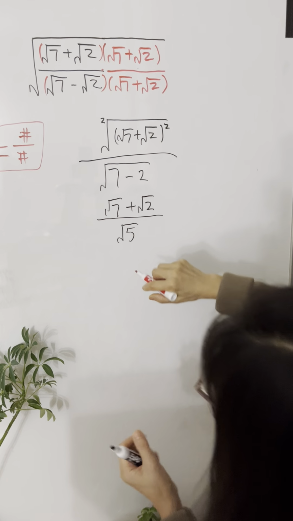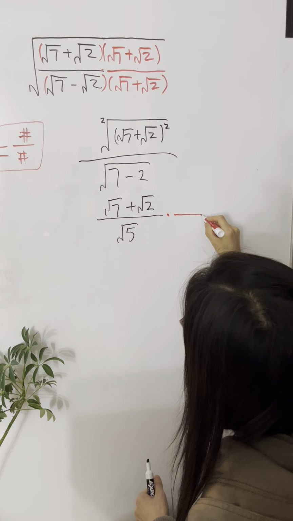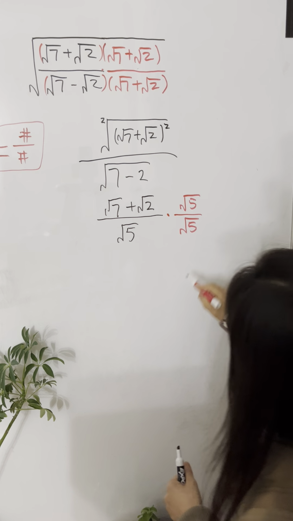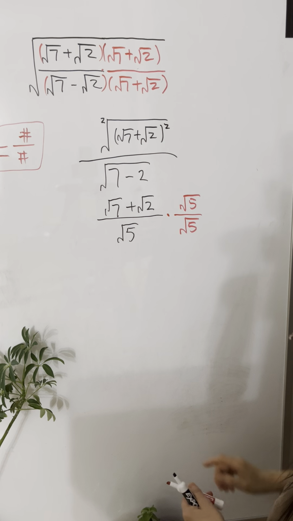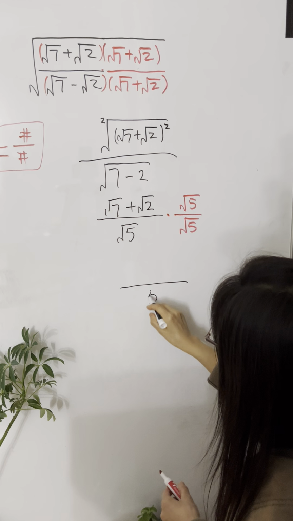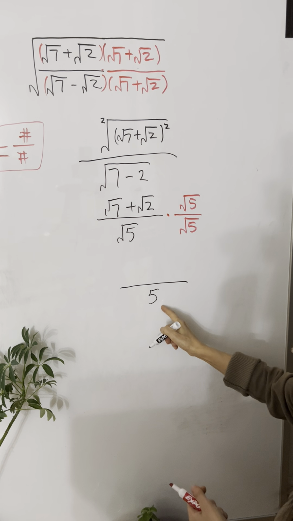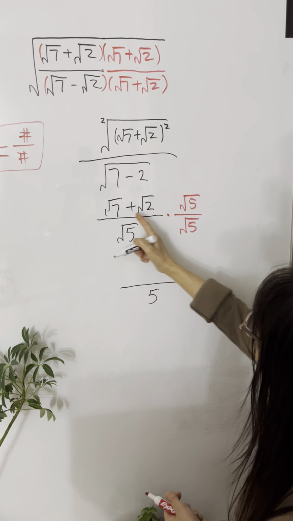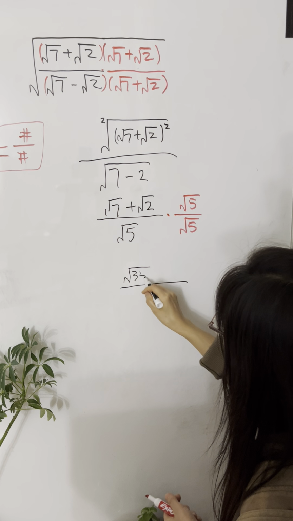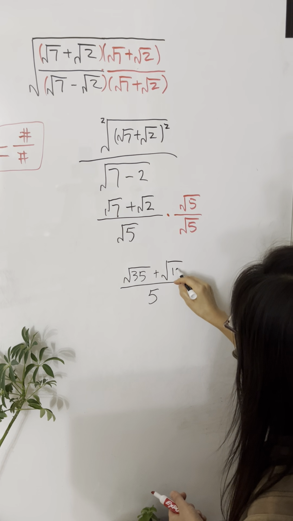So what do we do? Again, we want to use the property of 1 being a transformer. So we will multiply by square root of 5 divided by itself. This is a 1, because square root of 5 times square root of 5 is just 5. So now the denominator is rationalized. It's a counting number, 5. The numerator, I just multiply square root 7 with square root 5. That gives me square root of 35. Square root 2 times square root 5 is square root of 10.